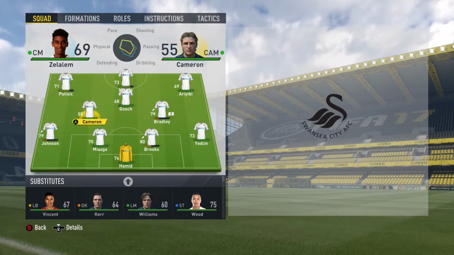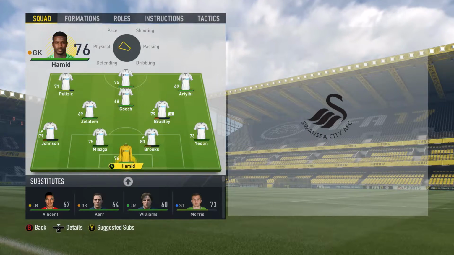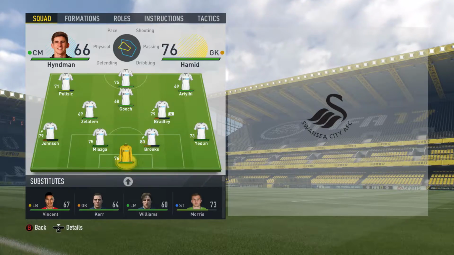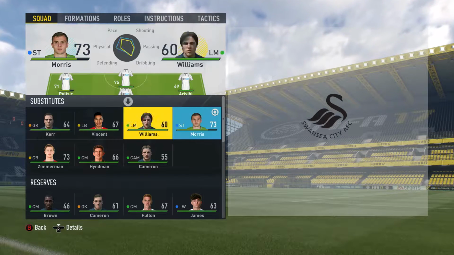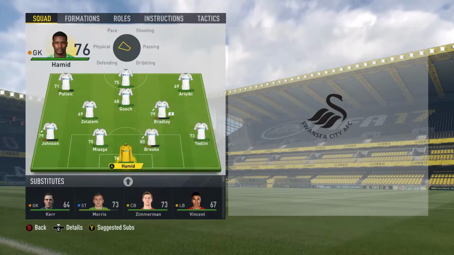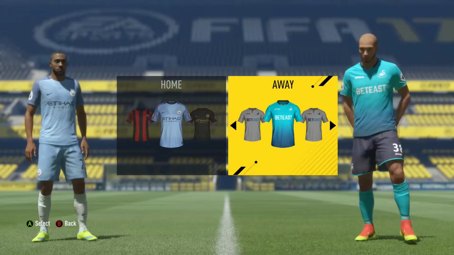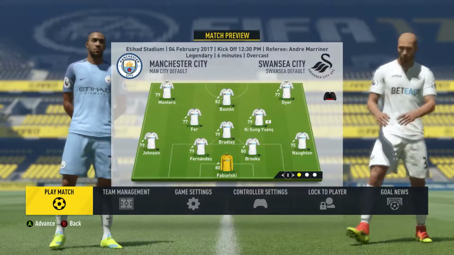So we're going to go ahead and put Yedlin into the team. It's going to be Brooks, Miazga, Fabian Johnson, Zelalem, Bradley, Gooch, Pulisic, Bobby Wood, and Ruby, I think is how you pronounce that name. I always forget how to pronounce his name. And then Hamid, obviously, at keeper. But that is going to just be the U.S. team. We are still playing with our full strength squad.